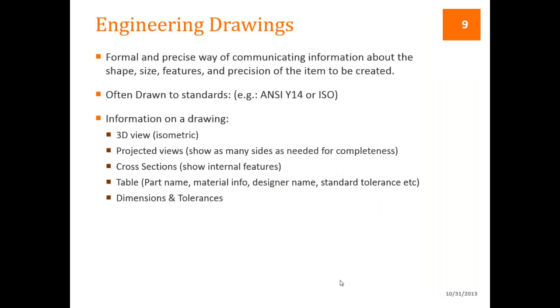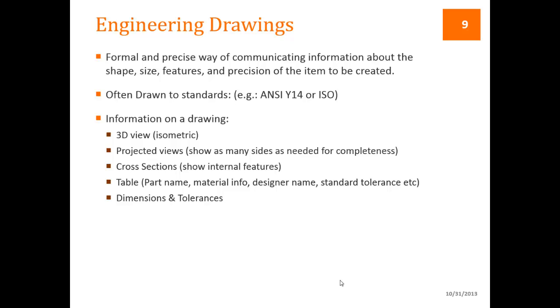So let's talk a little bit about engineering drawings first of all. This is a form of communication. And so when we talk about technical communication in engineering, engineering drawings, CAD drawings, are actually included in that technical communication abilities, right? So technical communication isn't just writing reports or memos, making presentations. Drawing these and making these engineering drawings is a form of technical communication that's very important in engineering. It's a formal and precise way of communicating this information. And the key information coming through the drawings is the shape, the size, the features, and precision of the item that we're creating.